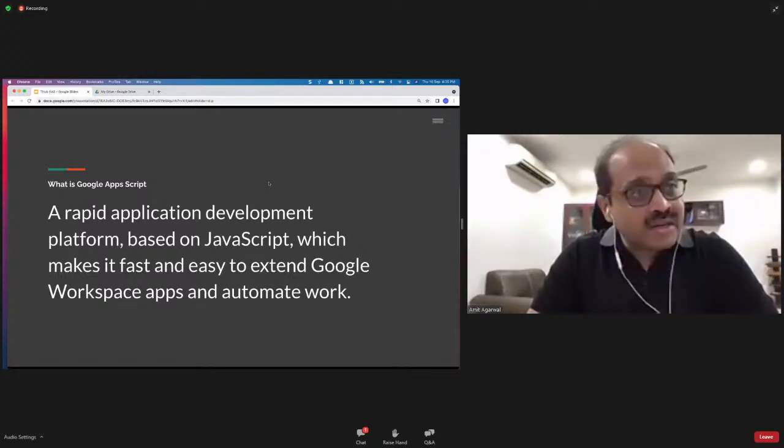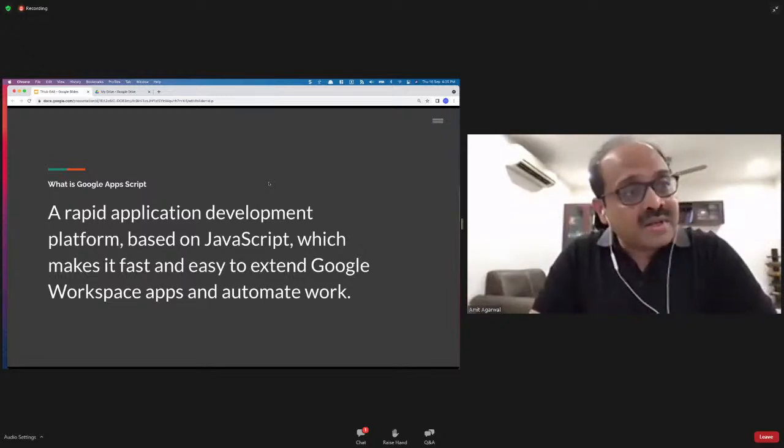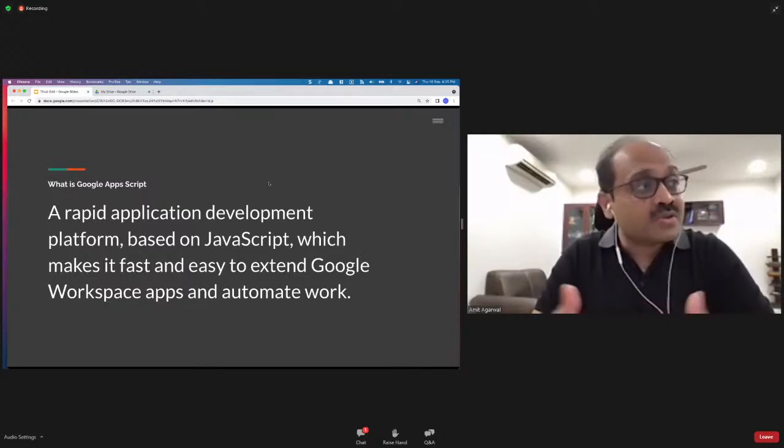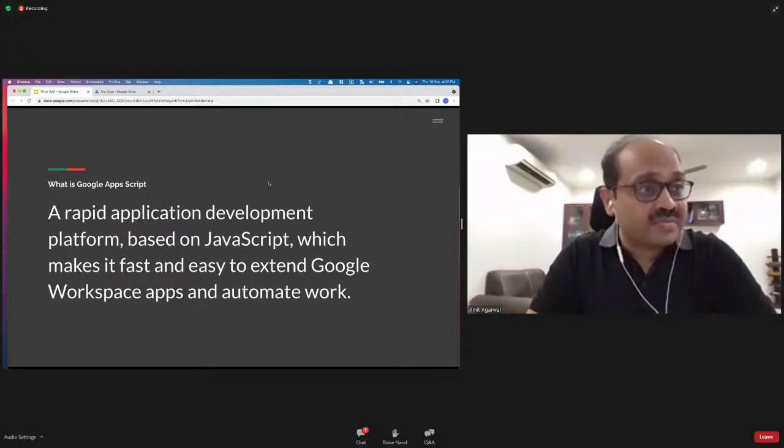And it can now connect to almost every Google service that you can think of. Now, one more thing: Google Apps Script is based on the latest edition of JavaScript, but still it is a server-side language. So it doesn't run in your browser. Even though it supports most features of JavaScript, it doesn't have access to standard HTML5 APIs.